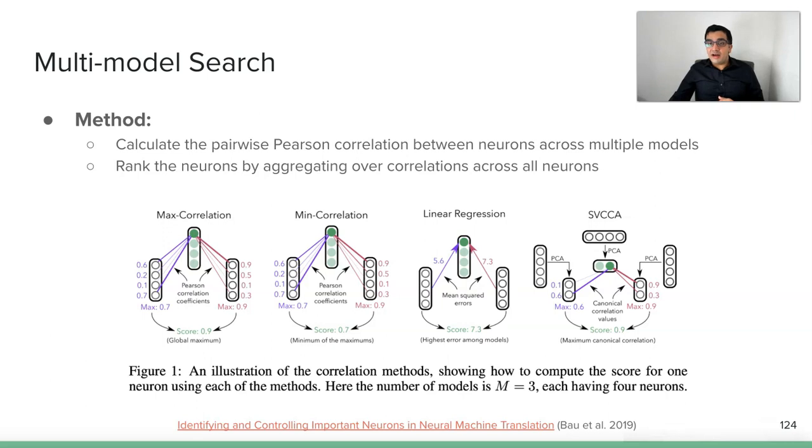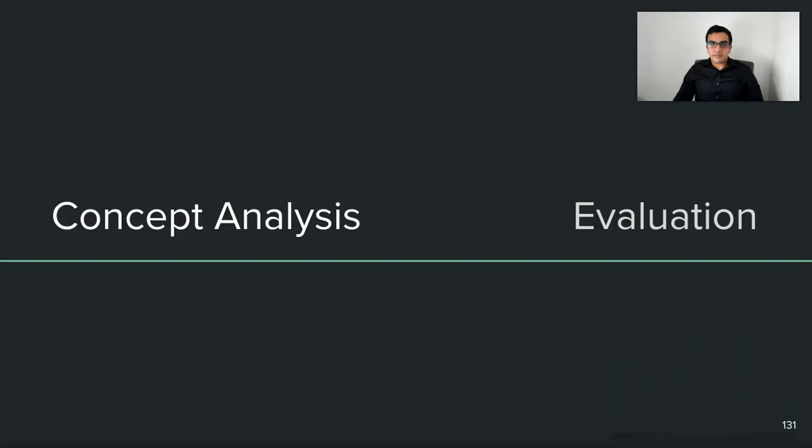Regression ranking finds neurons whose information might be distributed in other models. And in a very similar fashion, SVCCA captures information that may be distributed in other models, but in fewer dimensions than the whole representations. Overall, multi-model methods work quite well, especially when you have several well-trained models, to identify patterns that are salient for any given task. So that wraps up our method section.